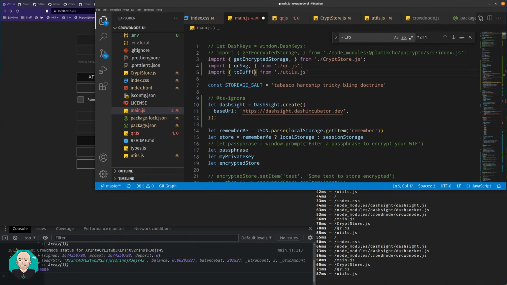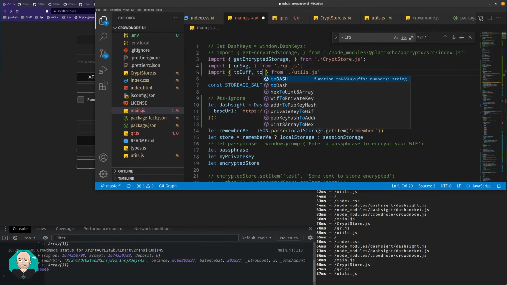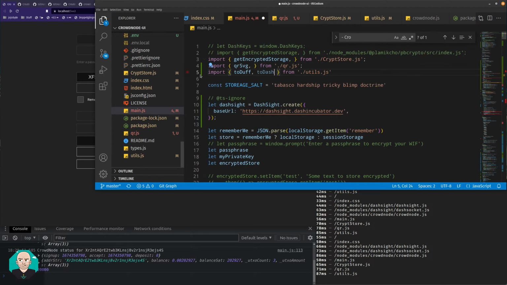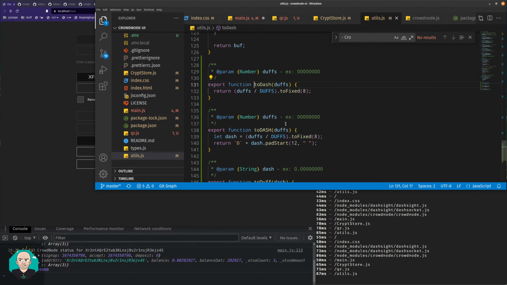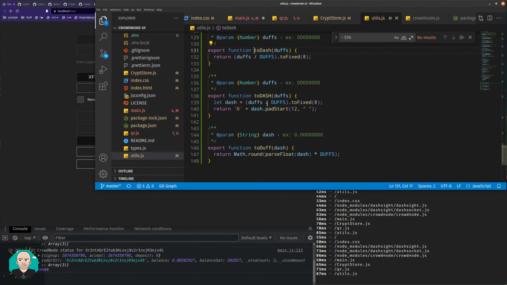So that's line 129, and we want to... I don't know what the difference is. Let's do that one. So, Duffs fixed. Yeah, I want that one. Okay.